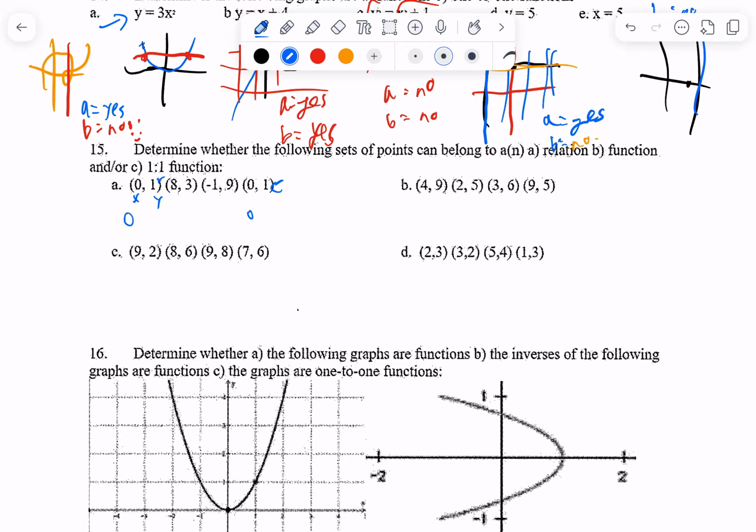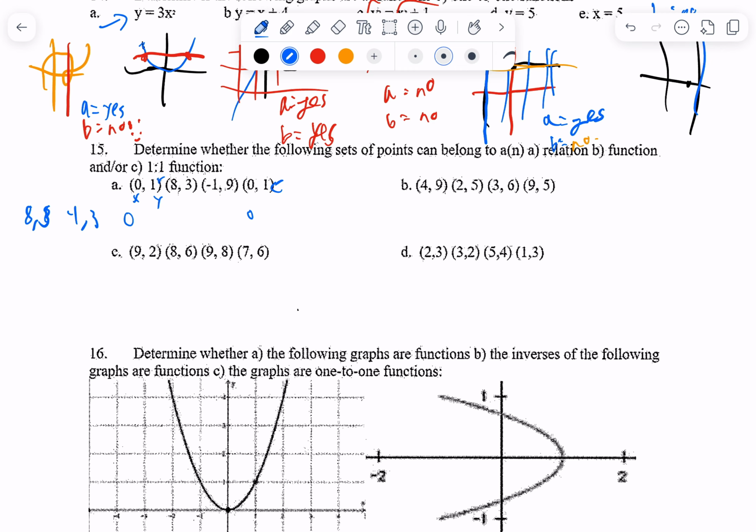Yeah. So basically, because these both have a 1, it's still a relation. And because there isn't anything else that really repeats, it isn't. And also, sorry, a relation means that if, let's say, 8 and, let's say 3, but also -1 has a 3 as a y, then it's not a relation. But it's still a function, it's just not a relation. I think. Could be wrong.